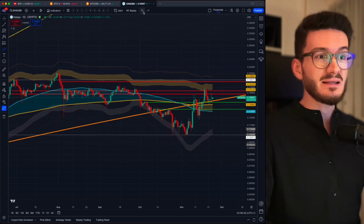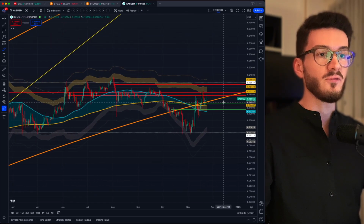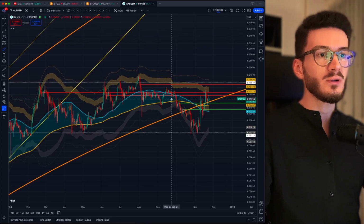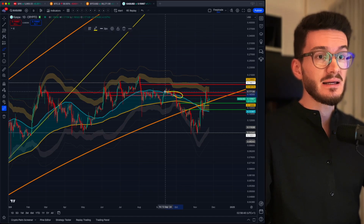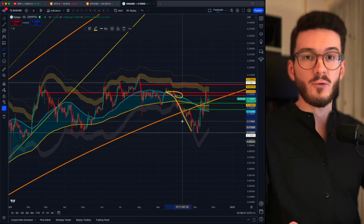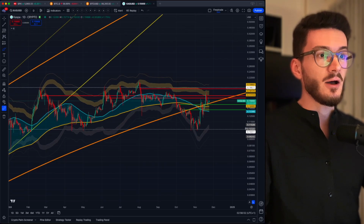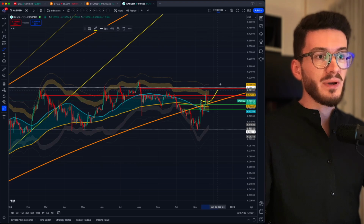Because fresh capital is actually exactly what we need for Kaspa. Over the last couple of months, we haven't really had fresh capital. We only had KRC20, and this mostly made us go down because capital was rotating out of Kaspa holders into KRC20 and then back and forth. So this was just a reshuffling and not fresh capital. And I hope we see even more exchange listings, which will then propel us higher.